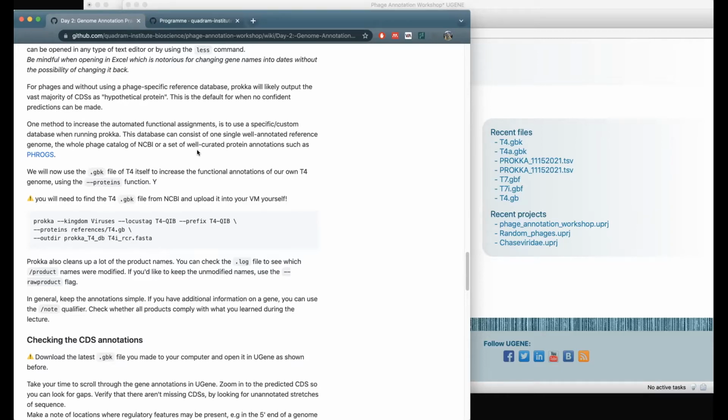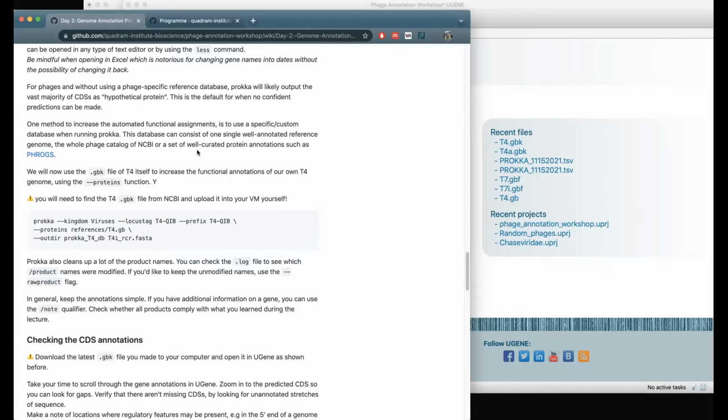No. So that's a thing for Proca, is that the standalone vanilla version of Proca, as it gets packaged, comes with a very, very limited database that it compares to. And that's why a lot of the proteins are hypothetical proteins.